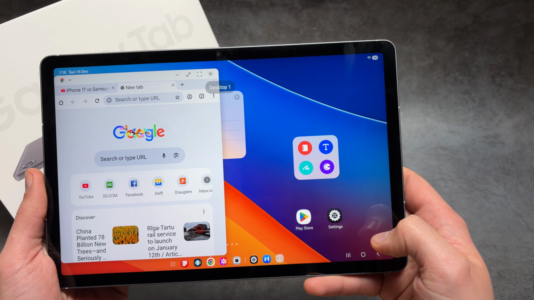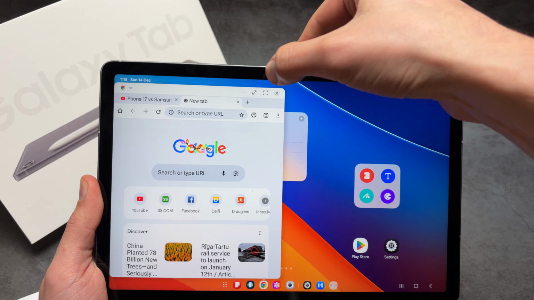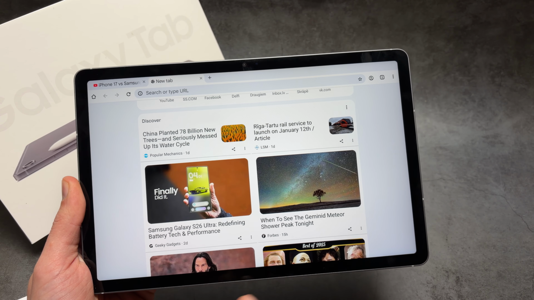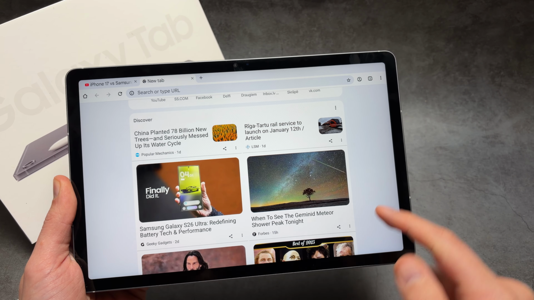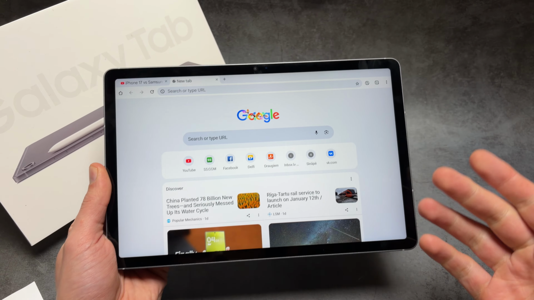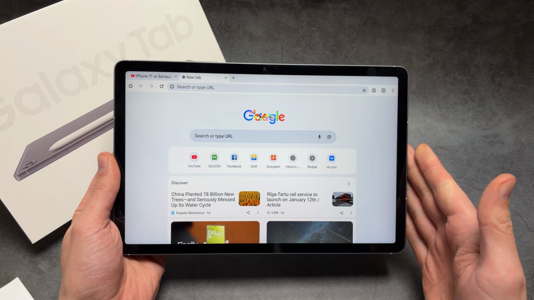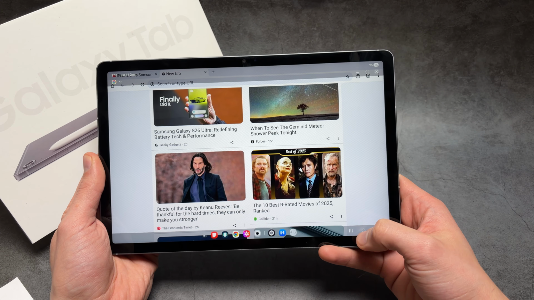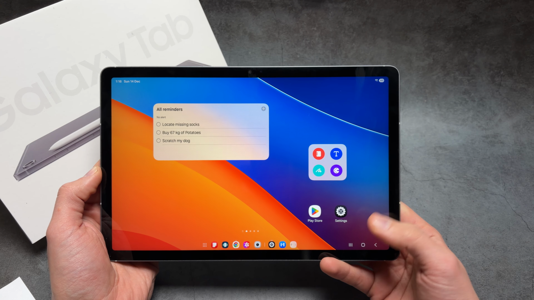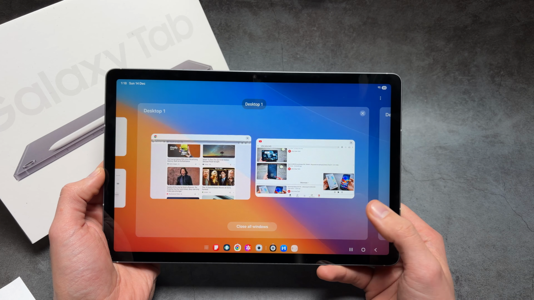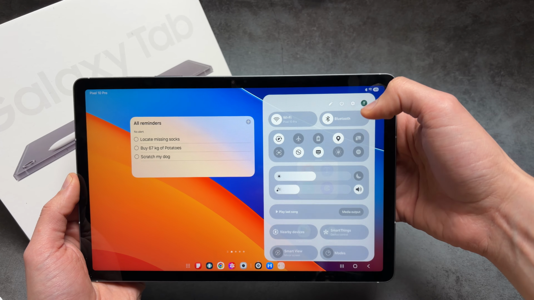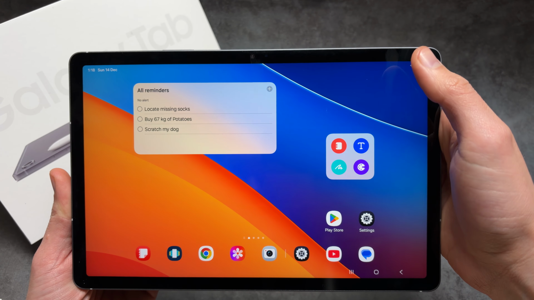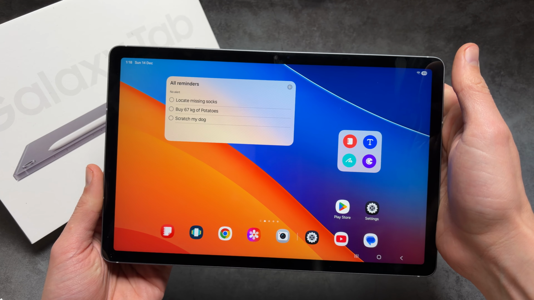Also, for example, let's make this full screen over here, and you see it's pure desktop mode without the taskbar on the bottom. And obviously, once you connect it to a monitor, it simply gets mirrored. And also, if at any time you want to exit this DeX mode, you can simply swipe down and you see you have this icon here. If you click this, that essentially exits the DeX mode on these tablets.